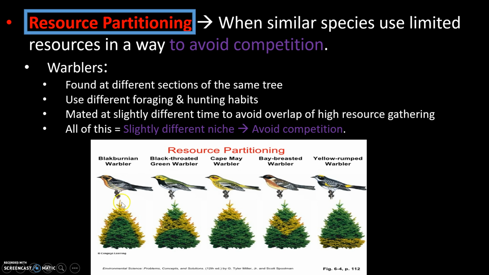So for example, this warbler right here said, hey, you know what? I'm only going to dwell on the outside areas, on the outskirts. The Cape May warbler said, you know what? I'm only going to dwell in the upper areas, okay? And the yellow rumped warbler said, you know what? I'm only going to dwell on the bottom areas. There was some area of overlap, and they probably had different behaviors for consuming those resources. But essentially, all of these birds said, let's divide up a little bit so that way there is no competition. And that's resource partitioning, okay, to avoid the competition. And please take note of that slide.